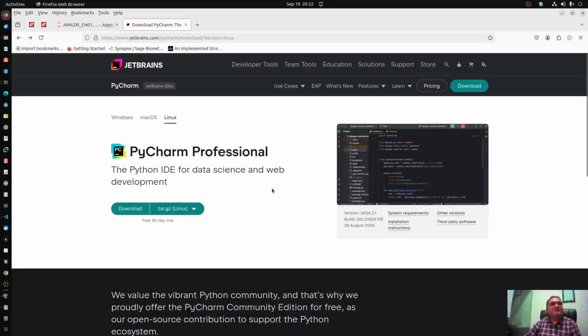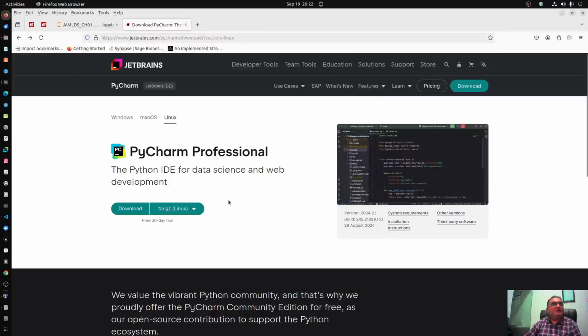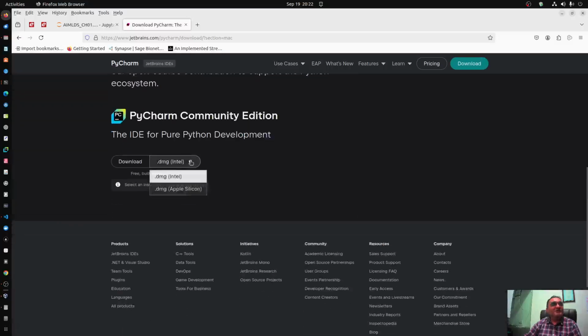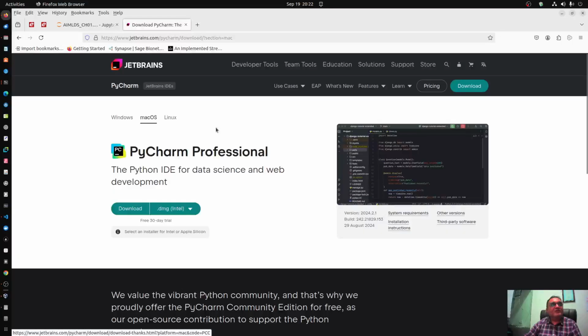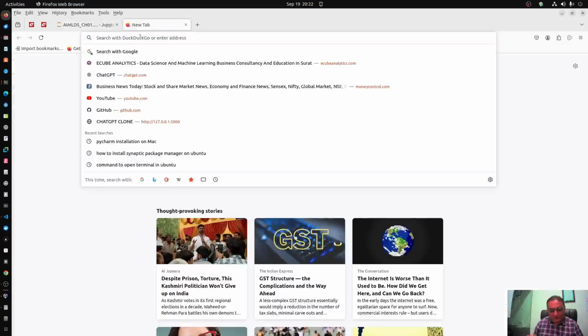Okay. Now, this is how we installed PyCharm for Mac OS. Then next, here Linux is written. So I think, okay, here next you have to choose. So that DMG package should be available. Okay, so DMG must be available, and then DMG for Apple Silicon, depending upon your architecture. You have to choose one of the two options for PyCharm Community, and then you can do the same thing for VSCode.